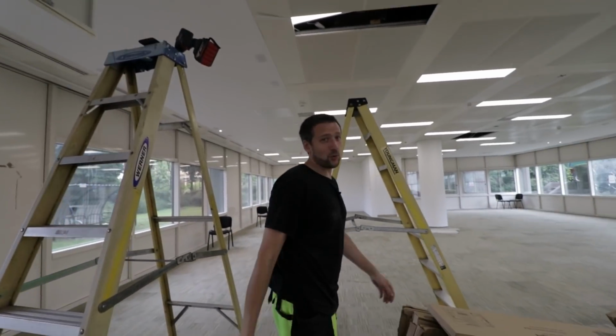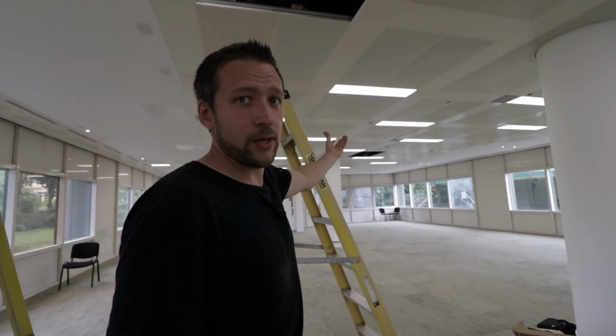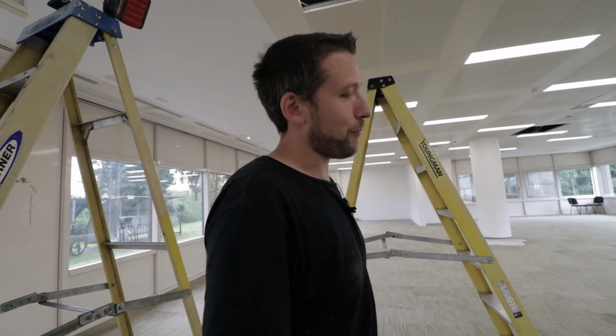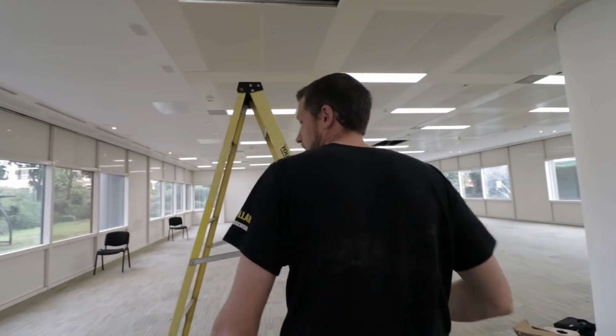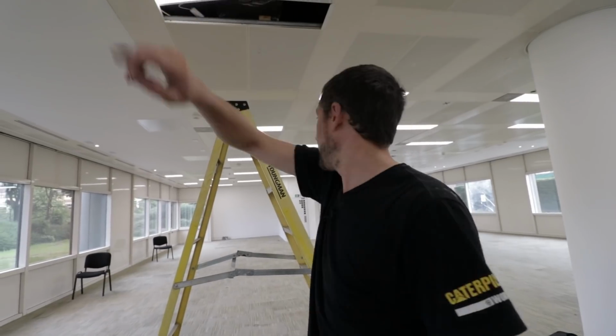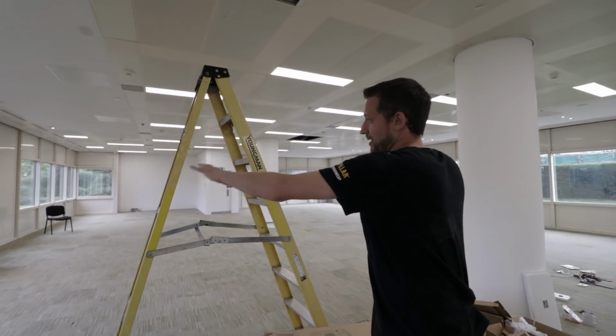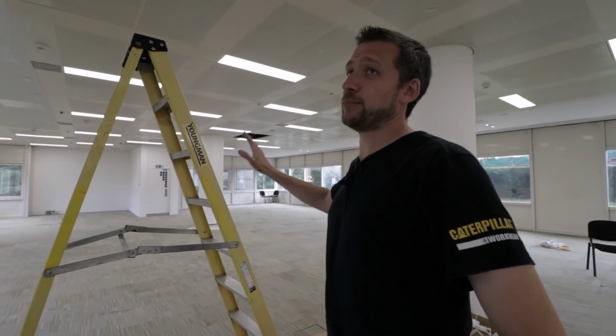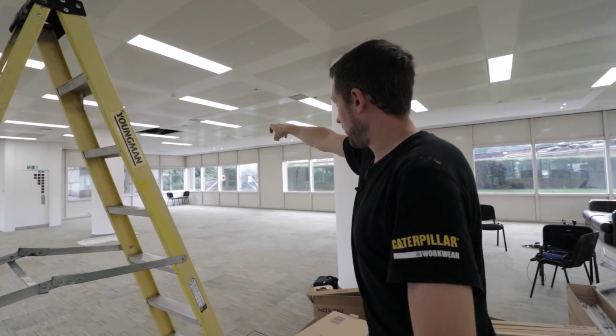To be honest, I thought one access point in the middle of the room would have been enough for everybody, because there's not going to be tons of people in here, but they want to have a pair of them. So I was like, okay, whatever, I'm not arguing. So they want one there and one over there. So it gives you a relatively even spread of Wi-Fi across the room. But I still think one in the middle would have been ample, but whatever. One there, one over there.